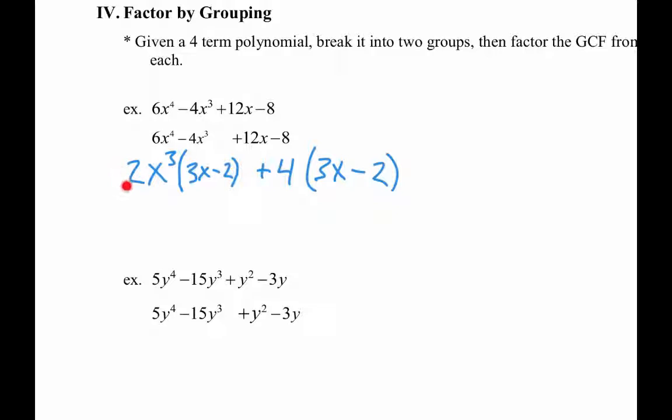But now this term here, we have one term because it's all multiplication, right? Parentheses make this all one thing. It's multiplied there. So this is all one term, and it has a 3x minus 2 in it. This is all one term, and it has a 3x minus 2. So do you agree I could, just like before, pull out a 3x minus 2 from both of those terms? If I pull a 3x minus 2 out of here, this drops out. I'm left with 2x to the 3rd. And then I have a plus 4. When I pull out the 3x minus 2 from my second term, I'm left with a plus 4, so I get that.